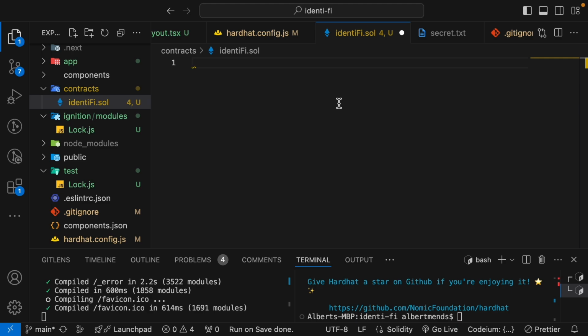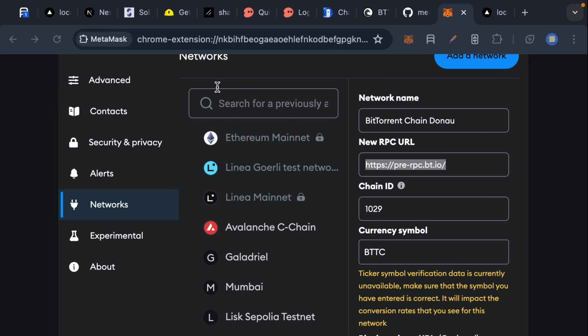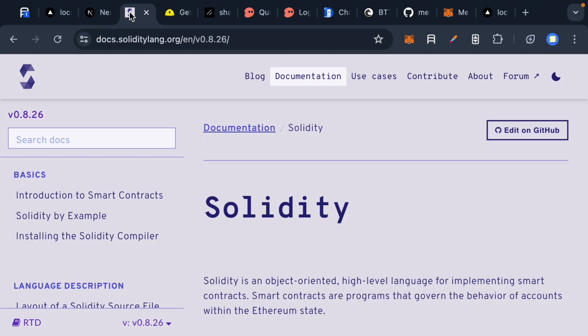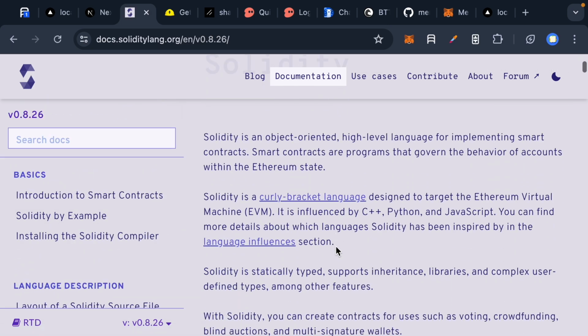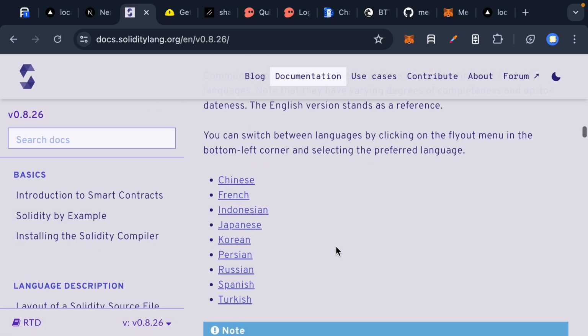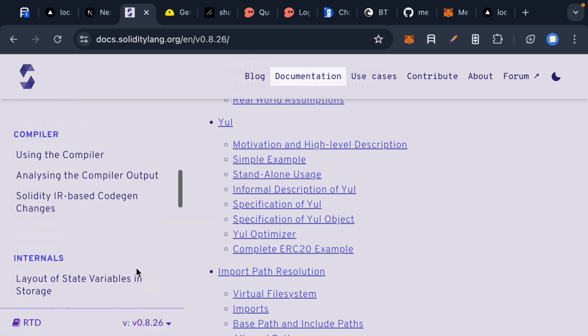Before we start writing the Solidity code, I'll give a brief overview of what Solidity is. In a nutshell, Solidity is the programming language used to write smart contracts to be deployed on the Ethereum virtual machine. If you have no knowledge of Solidity, I would recommend that you learn it from their official documentation website, where you can learn everything about Solidity.